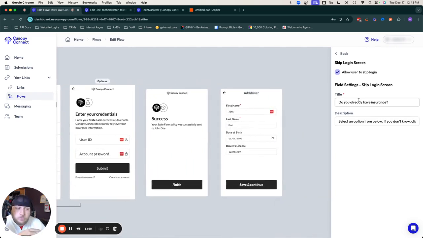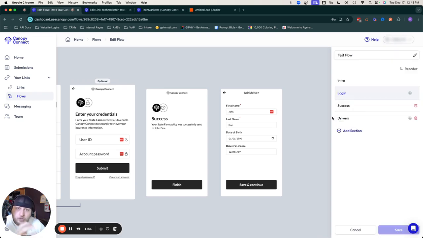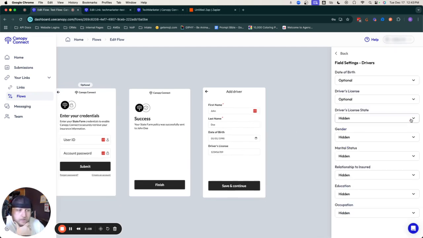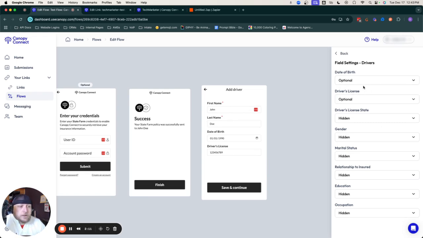Now, if you want to add drivers, this is where the actual, quote unquote, form process can take place. So if you want to add drivers beyond just what it pulls there, or just whatever you input, or like I said, if they don't do an actual pull and they just want to manually give you the information, you have the ability to do that now. So if you come in here to drivers, you can tell it what should be required, what doesn't need to be required. Obviously, first name, last name are going to be hard coded in there, and those are going to be required. So you can't make any changes to that one here.